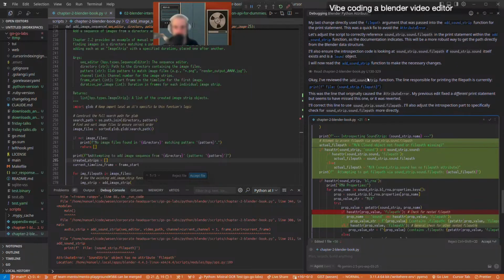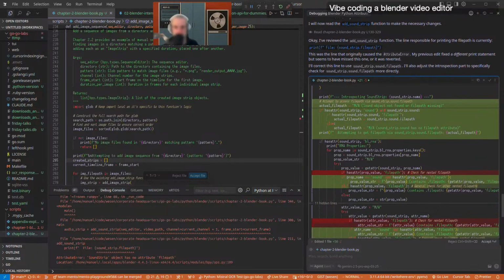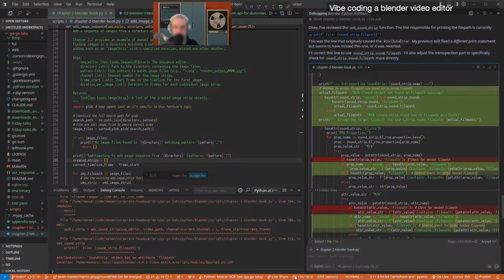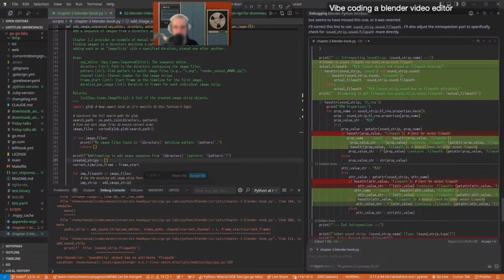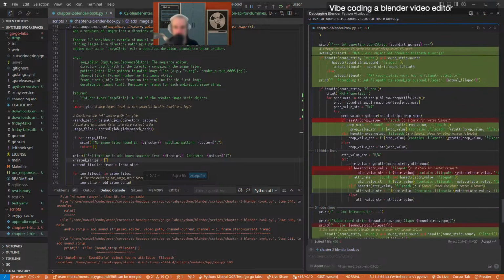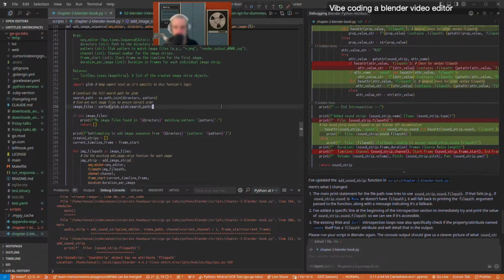So I've reviewed the add sound strip. So here's what it does. Well, see, this looks a little bit more interesting, and I don't know if it actually caught the error. I think not. I think at this point it's starting to hallucinate, and we do have the same errors, right? Except this time it's pitch.